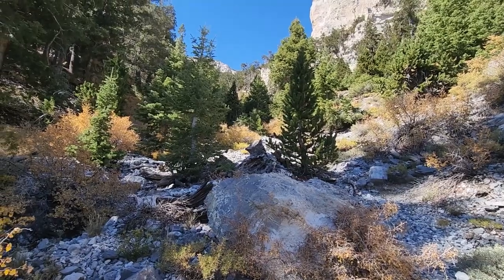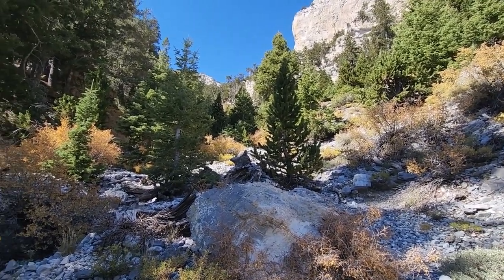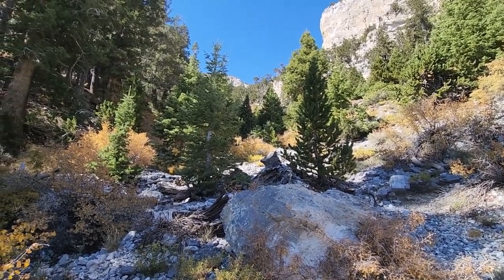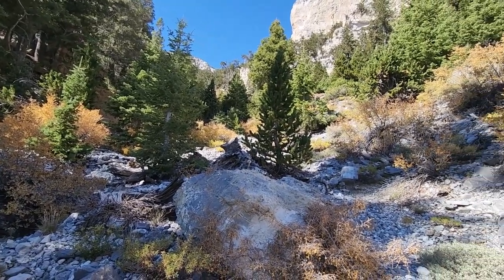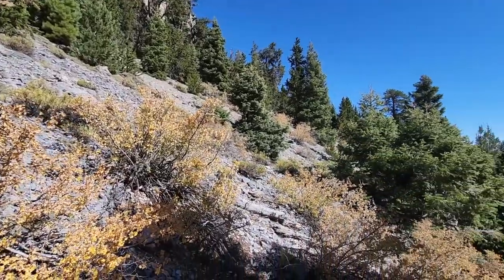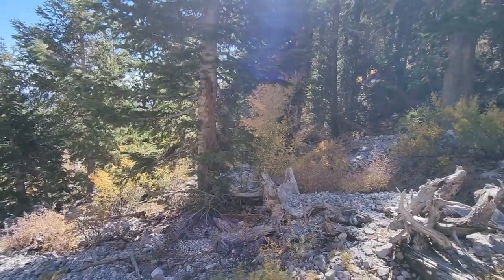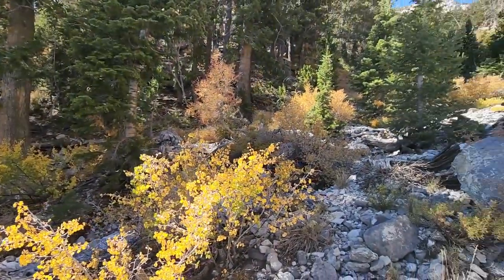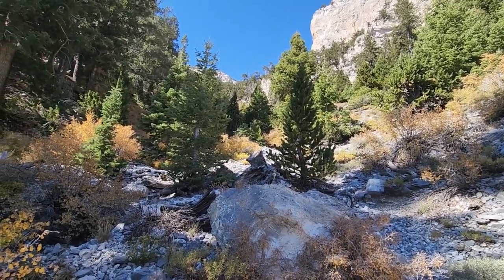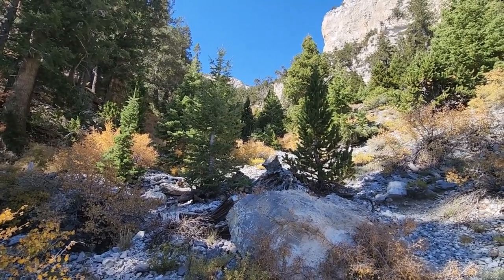Okay, onward. And so here we are now in the Mummy's Forehead Approach Gully. And yeah, the elevation is just under 9,400 feet. So we have, regardless of whether it's the fastest way or not, and it's just a little over 2 hours from Deer Creek Road, we have managed to keep to our predetermined track. Here's where we came from, and we've managed to keep to an elevation between 9,200 and 9,400 feet, and we've done that. So onward, now we're going to head up this gully and just see how far we can get and what the terrain looks like above.